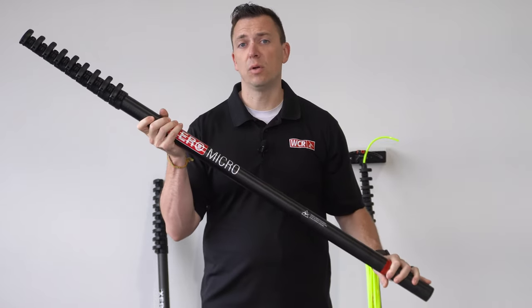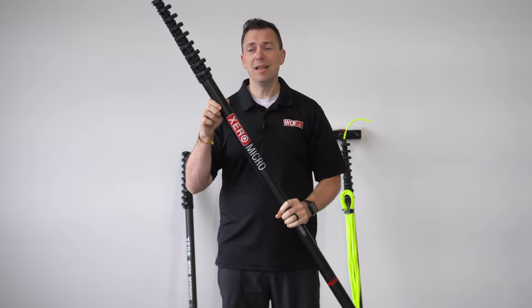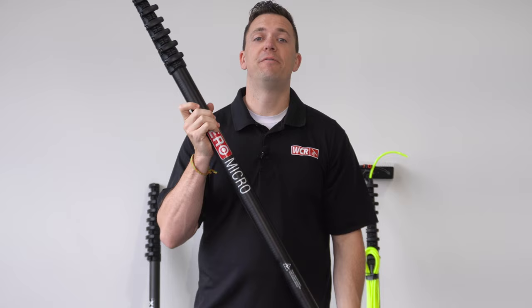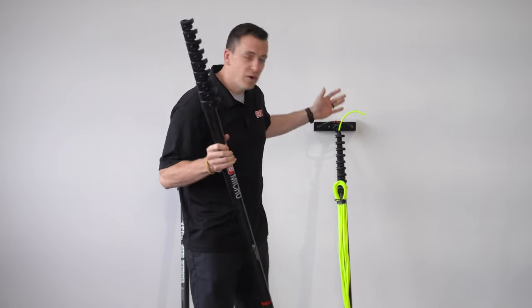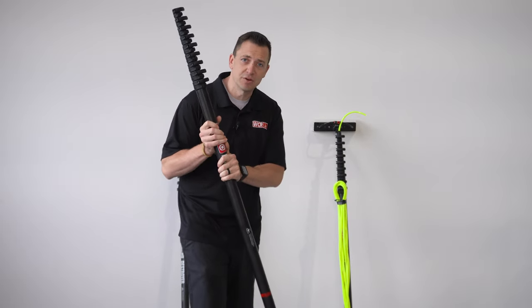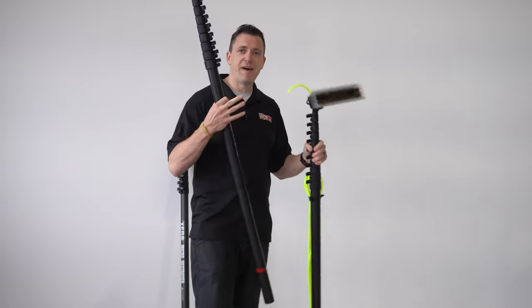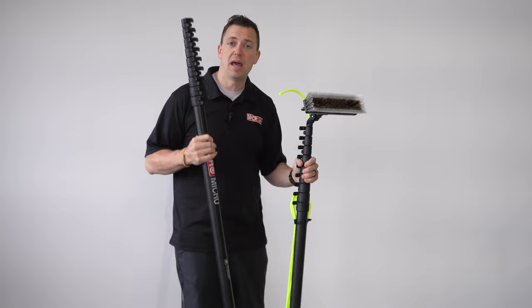You can also add extensions to these poles. They will go up to as high as 70 feet in the Destroyer line, and even in the Micro Line the basic can go up to 50 feet with two extensions. This pole comes complete with the hose — you have 10 feet of hose, longer than the section of pole — and it comes with a brush and the Zero Fast Lock system.